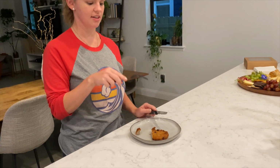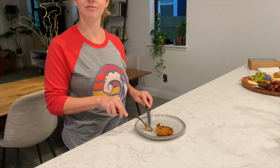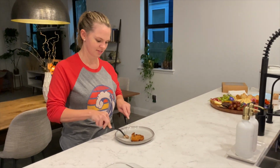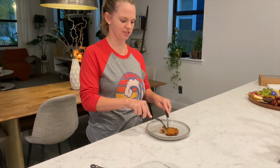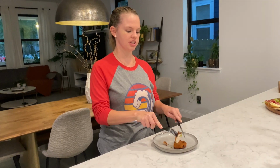Definitely lots of herbs. I taste the onion. What's on top here? That's just natural. So, you get that crisp texture. So pretty good. I would definitely order this. You would? Yeah, I'd order this with fries. I'd put this in a sandwich. Actually, this would be a good sandwich.